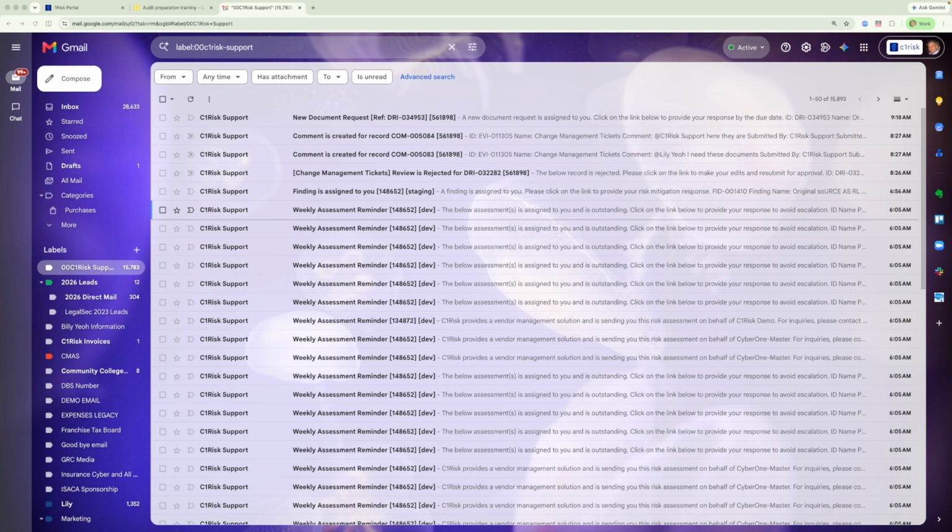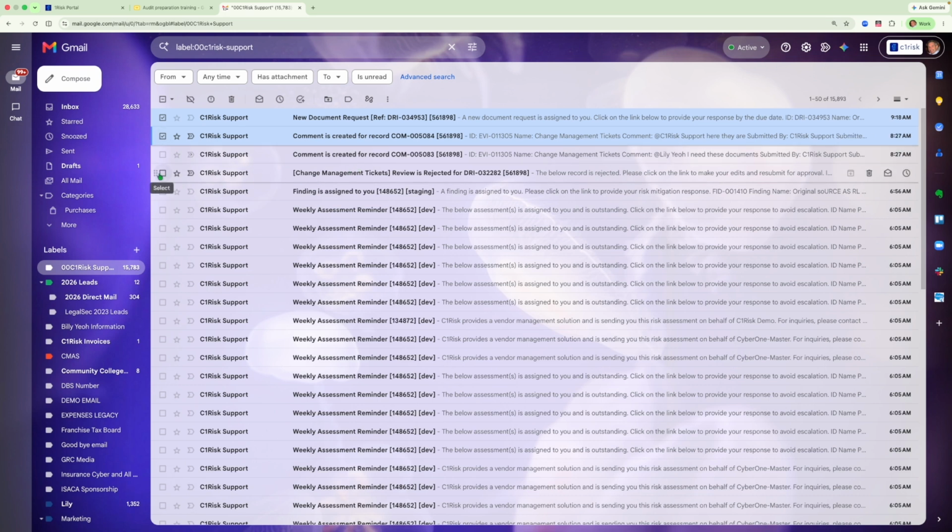So I'm actually starting in my email here. As an evidence owner, over the course of the audit or building up to the audit, you might see any of these emails come into your platform from C1 Risk. A new document request, which is a request from your audit team for you to provide a document. They may send you a comment to give you more information about that documentation as you're working on it or after you've provided it.